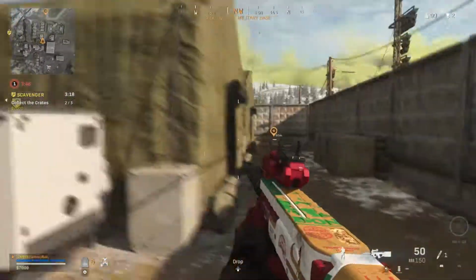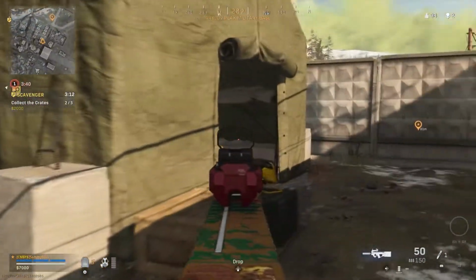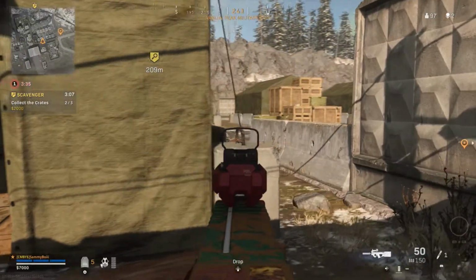So a little tip here is, when you're actually walking, if you ADS while you're walking, you are completely silent without having to crouch. So that's a really solid tip. The only thing is that it does take away a bit of your vision.